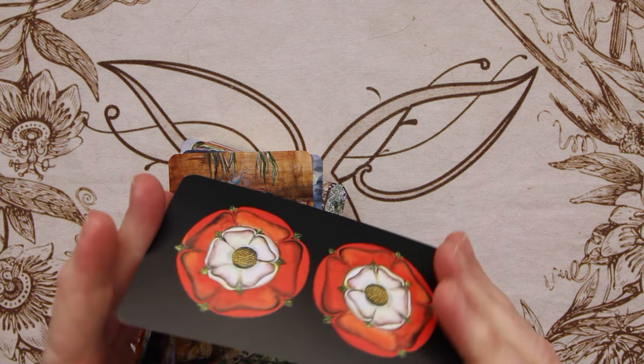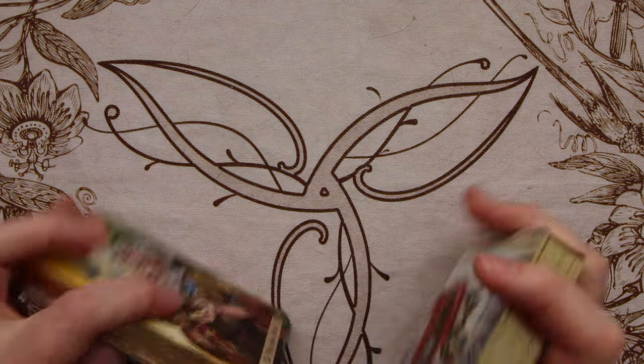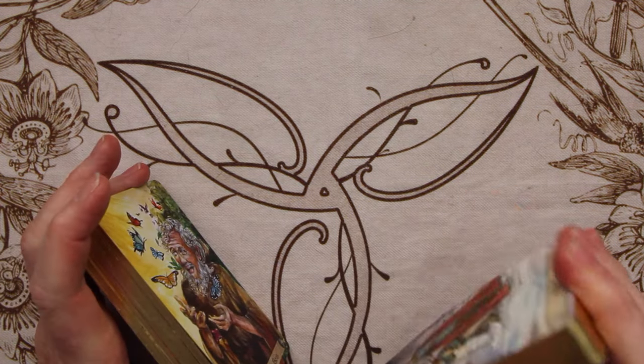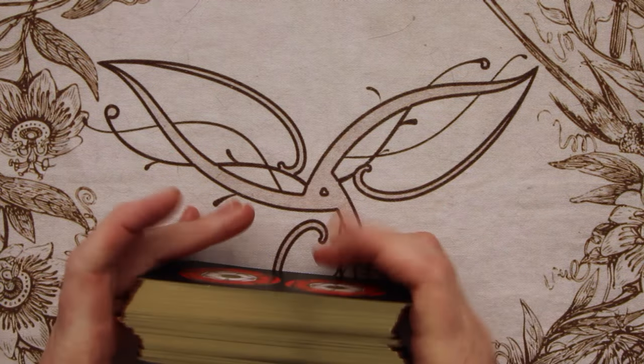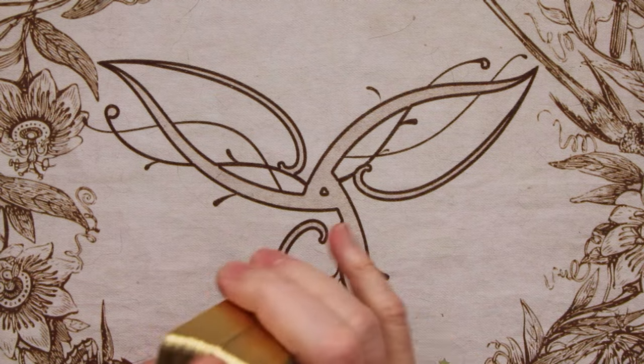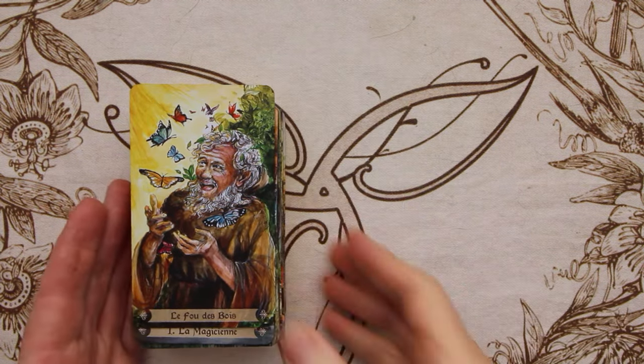It's matte, it's flexy. Could I riffle shuffle it? Let's see. I think so, especially over time you could break that in more. I probably won't though. Okay.